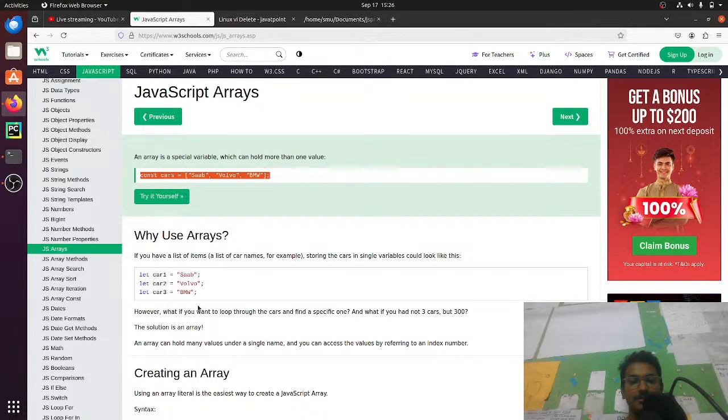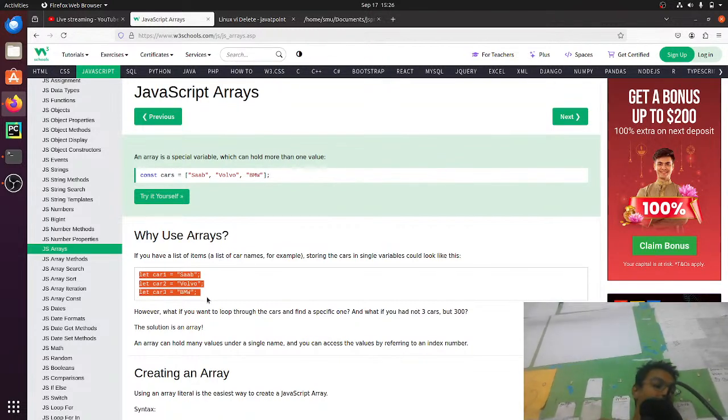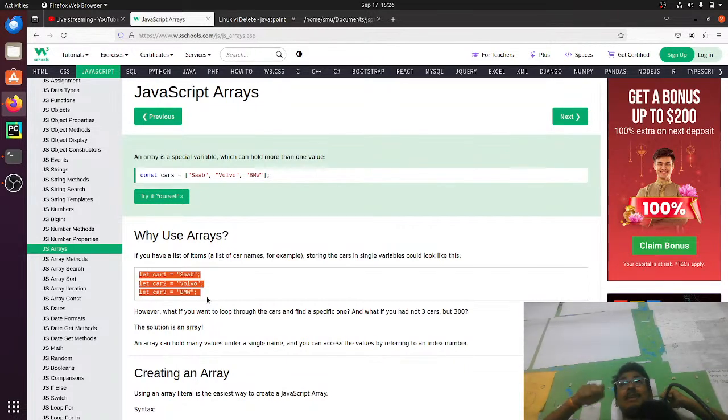If you have a list of items, a list of car names, for example, storing the cars in a single variable could look like this: BMW. Right now we have only 5 or 6 data items, and we use variables. Suppose you have a bulk of 1 lakh data, like an Excel file, and you have to import it and retrieve some particular filtered data.